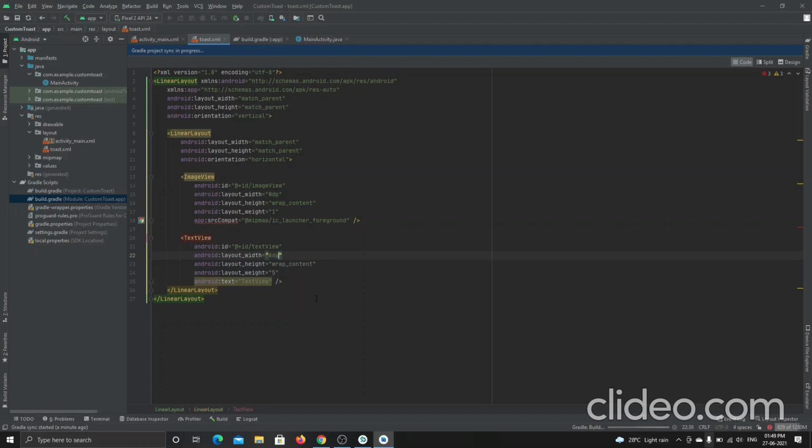Okay, it's fixed. Let's go back. Wait a minute, there is an error here in this text view. Okay, let's go to the design part. Let's see.